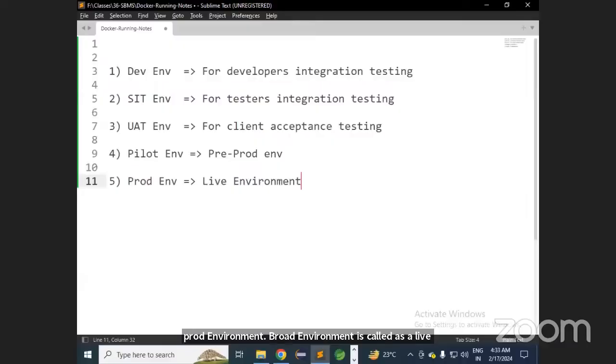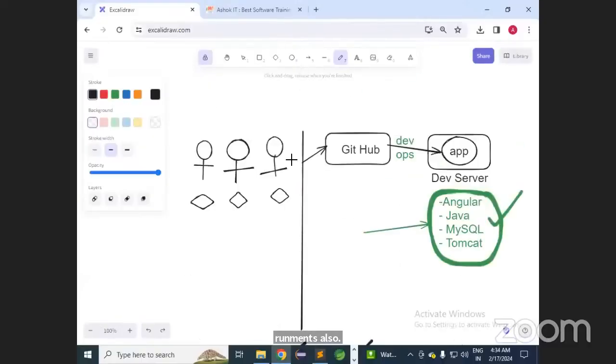End user can access the application when it is deployed in the production environment. Now, if you see, there are 5 environments available. In a company, some projects may have 10 environments also. Suppose if 10 environments are available, then what is the problem? Dependencies are the problem. Installing all the required softwares, installing the particular version of the software is a difficult task for the operations team.